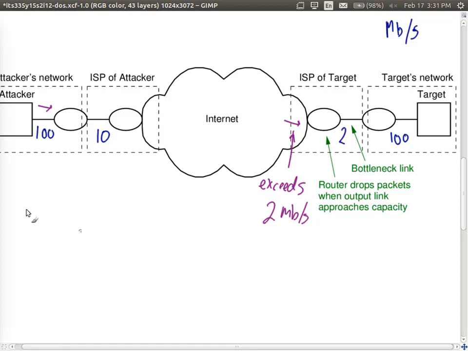So the normal users are out on the internet, and they're trying to access the target web server as well. Say it's a website, they try to visit the website. When they send their packet to connect to that website, the packet gets to this router, and there's a high chance it will be dropped or at least delayed a long time, because this router is handling the many megabits per second coming in from the attacker. So that's the idea, that the normal users will have their packets dropped. They won't be able to connect to the target server.